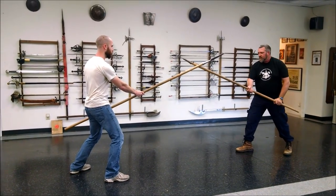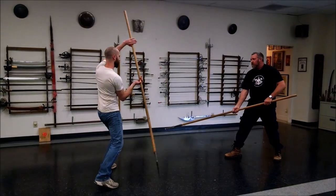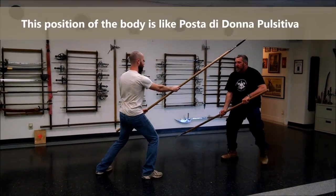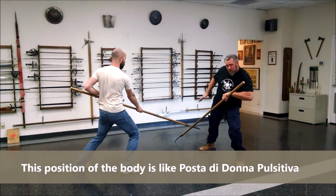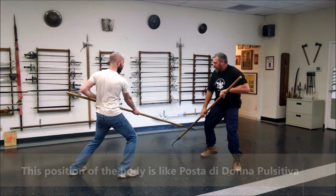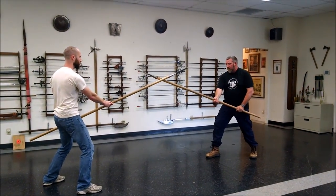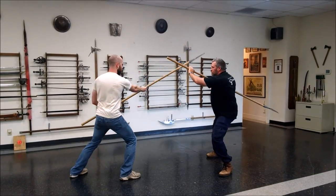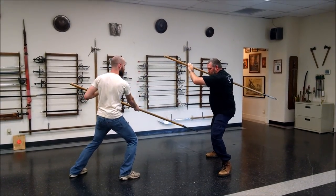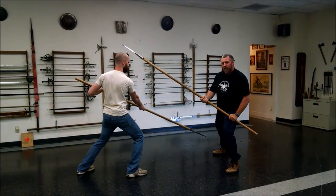The defense of this, you do it. He steps out and throws, brings it around. I'm going to step underneath it. So I take an angle with my body, and he follows that line of my body with his strike. That's the movement of my footwork. Do it again. My staff, I use the cue to drive it aside. Then I pull the cue to my left pocket, striking him in the head with no footwork.